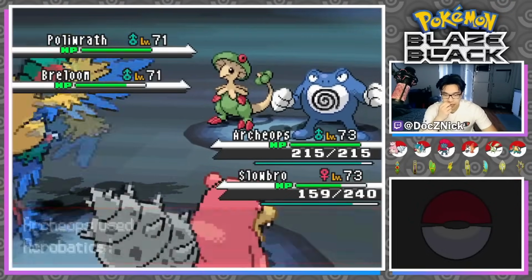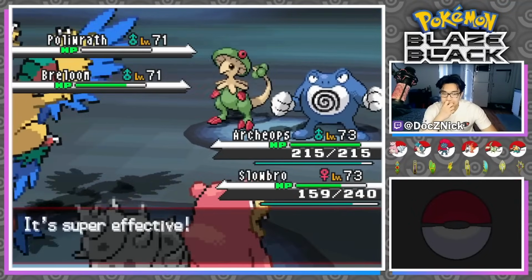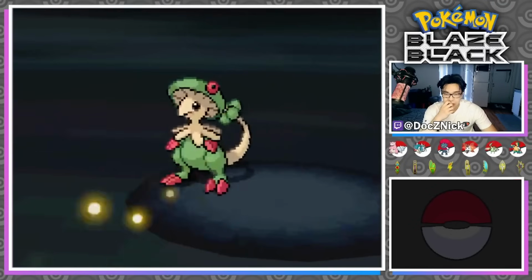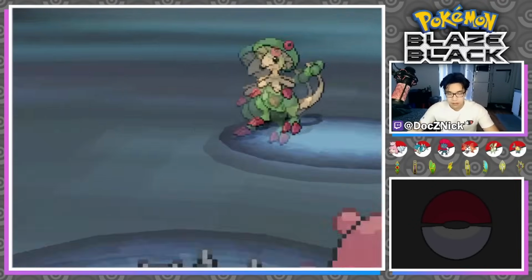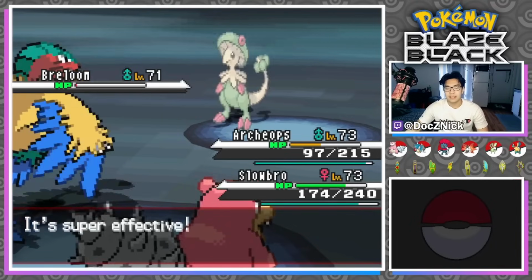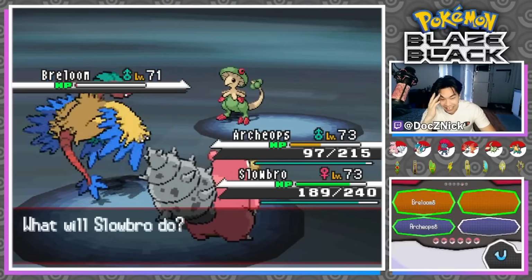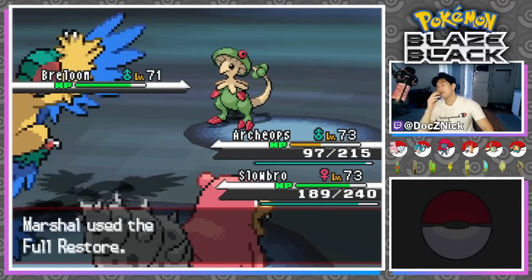Vacuum Wave, okay. No Mach Punch, shit. Oh, it's gonna take down either Slowbro or Archeops. Drain Punch, that's fine. Okay, we win. Okay. Whew. Wait. I'm so stupid. Thank God I protected here. I'm so dumb.